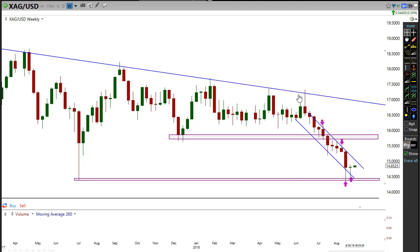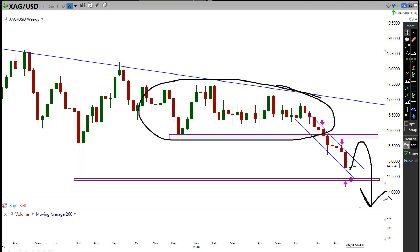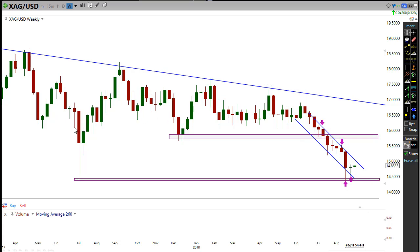And remember that we just got out of, let me bring up a trend line drawing tool here, this big long-term sideways movement. With this breakout, I'm expecting a lot more downside to come. Now, there are no certainties in the market, so we'll continue to follow this. But once again, I'm expecting a relief rally, and then the sellers will come back in and continue knocking this down for quite some time, because we just got out of this sideways movement. So that's what I see on silver.